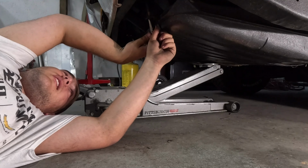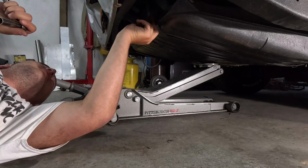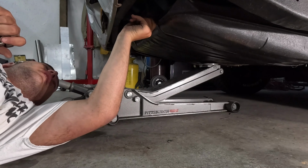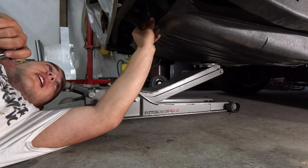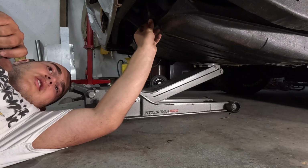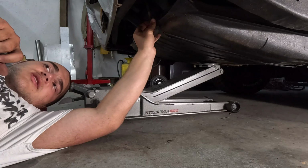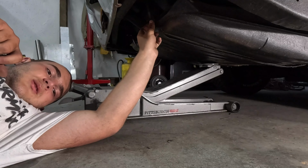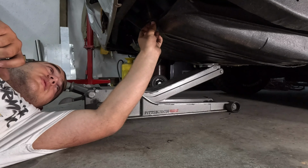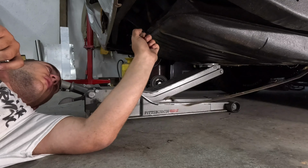The only reason I'm doing this is because I really want to drive it to school one day, just because it's fun and it makes people question what that is. And my school did a whole article on me in the yearbook, so I got a whole little section about me and this car and the YouTube channel and racing and all that, which was really nice, and they did a really good job with it.